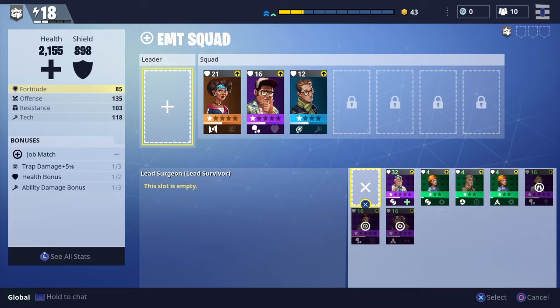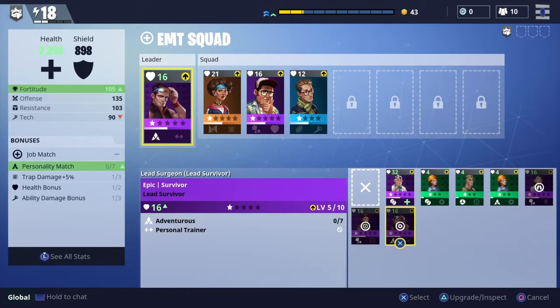So, leader, what you want to look for right now. You want to look for job match and personality match. Job match and personality match directly affect the power levels of your survivors and your leader. So, if they match, like if you have all 7 that match, I imagine you get a very robust amount of bonus. Whereas job match just gives you a flat bonus to yourself and your survivors.